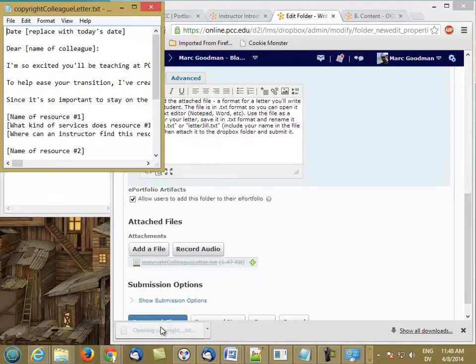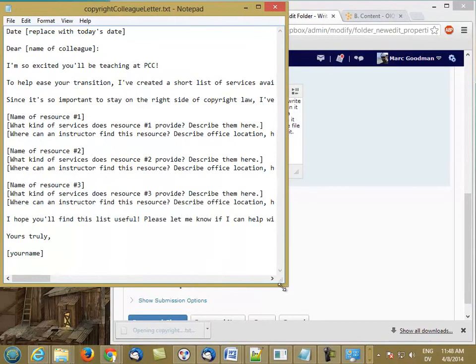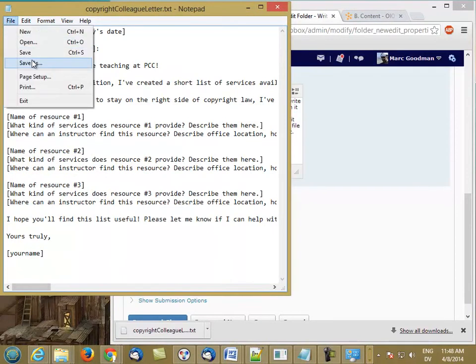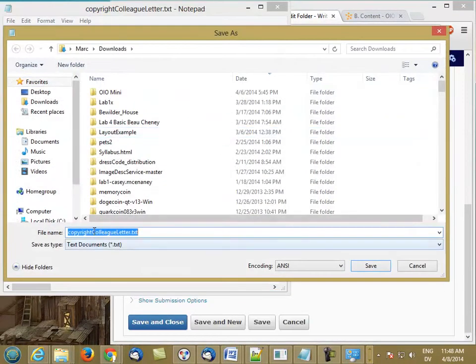And then I'm going to open it in Notepad and save as copyright student letter.